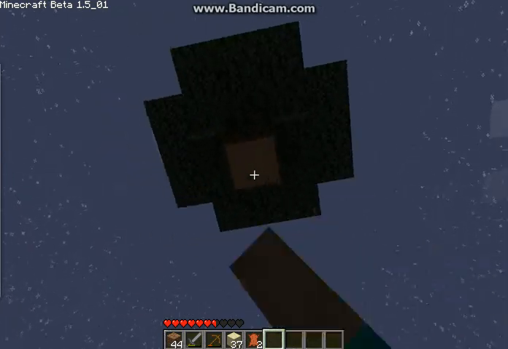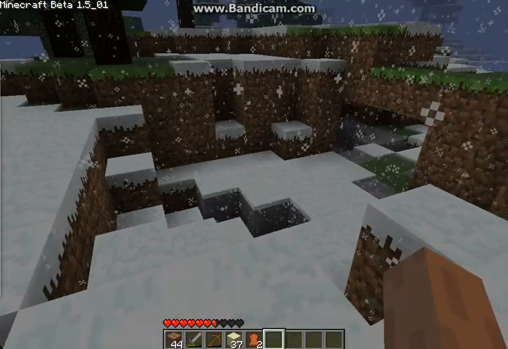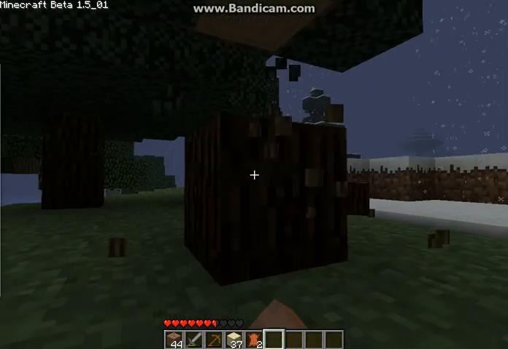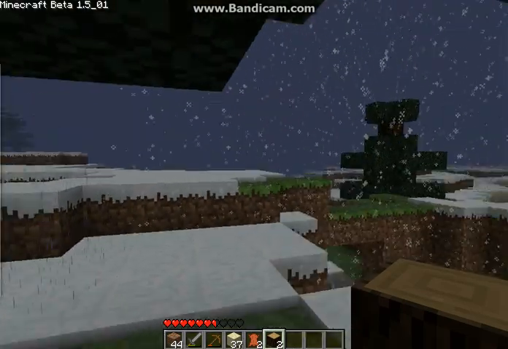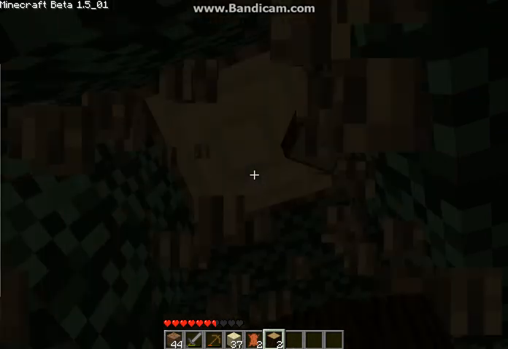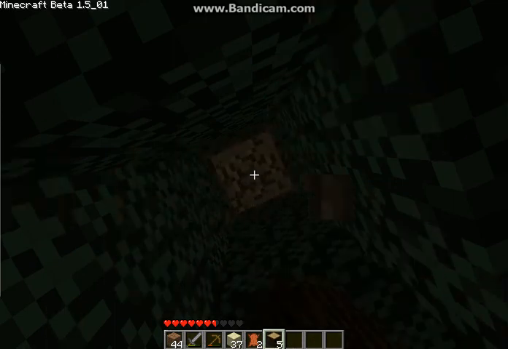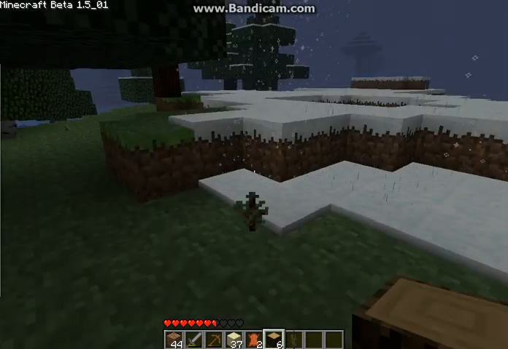Collect some wood. Which, as you can see, I am too far down to collect that wood. But I can collect this wood, so let's do that. Just chop down this tree. Chop, chop, chop, chop. Oop, there's another piggy. Yep, there's a sapling.